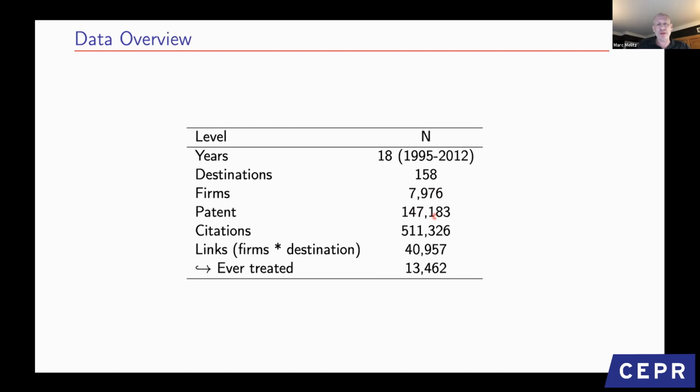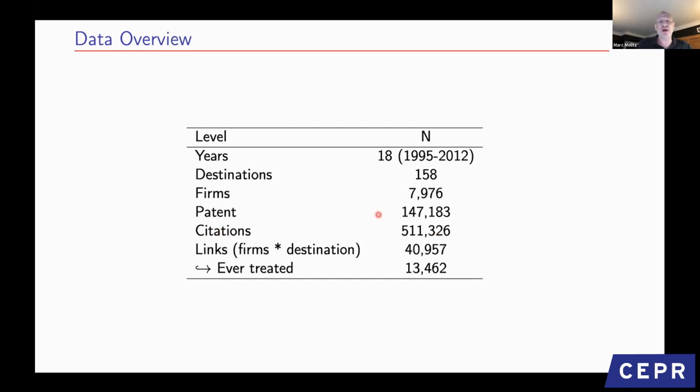Here are the number of patents that these firms have recorded. Now, if you've worked with patent data, you'll know that this patent data is incredibly skewed. So it's going to be very skewed towards a few of these firms that are going to have tons of patents. Most of the firms are going to have just a single patent. These patents have accounted for new patents in these destinations, again, what I'm calling citations, which you see here.